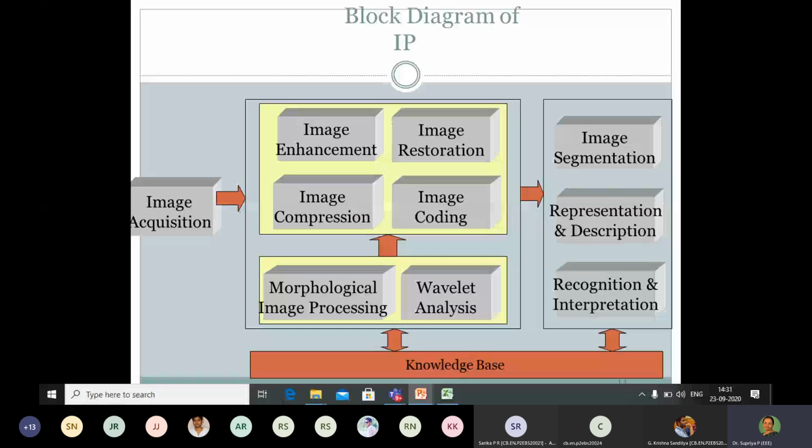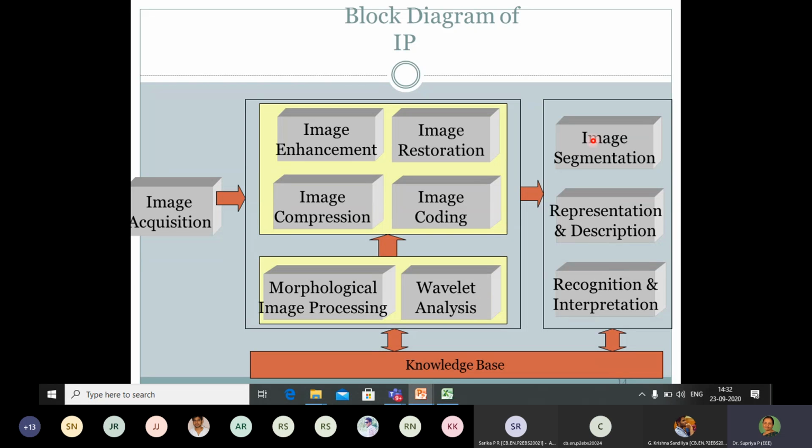Coding is another concept wherein you may code the image into some form so that it is easily understood. And as mentioned in the earlier case, we would also apply some frequency techniques to the image, like wavelet analysis. Different methods and techniques could be applied to an image to convert it into a form that is necessary for the user to understand and analyze what is in that particular image.